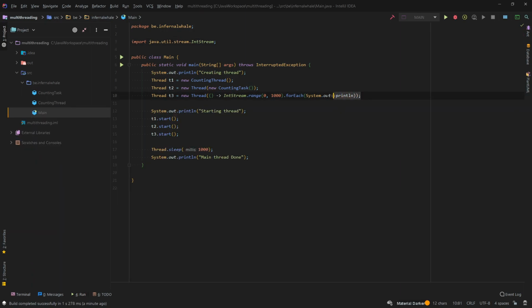So 3 ways of creating a thread, and one way of starting a thread. Remember, never use the run method to start a thread, okay? You start a thread by calling the start method. If you run a thread, it's just going to do it sequentially. So it's not going to get an actual CPU core assigned to it. Basically, your threads will be working on the main thread if you call the run method. So always use the start method, okay?